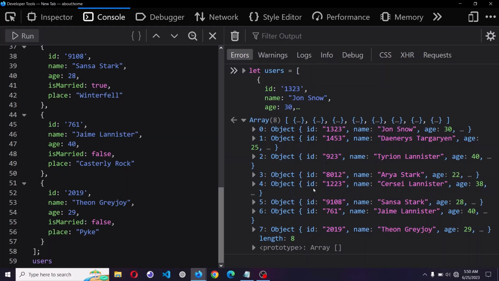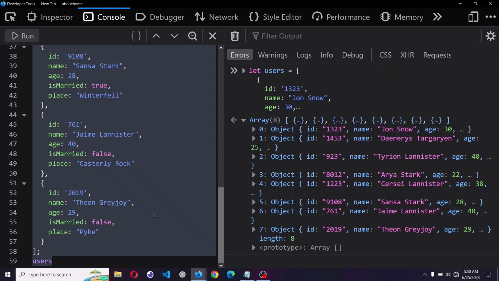We will use a combination of the dot notation method of accessing elements of an object, and we will also use the sort method for sorting elements of an array. So that combination will help us to sort the objects in the array based on their age.